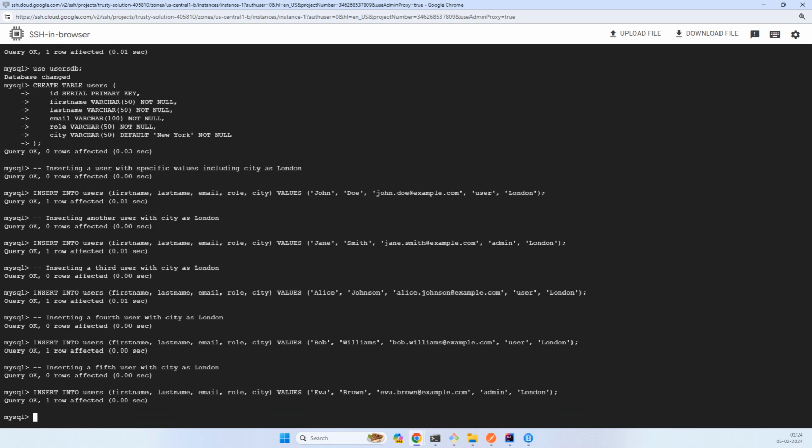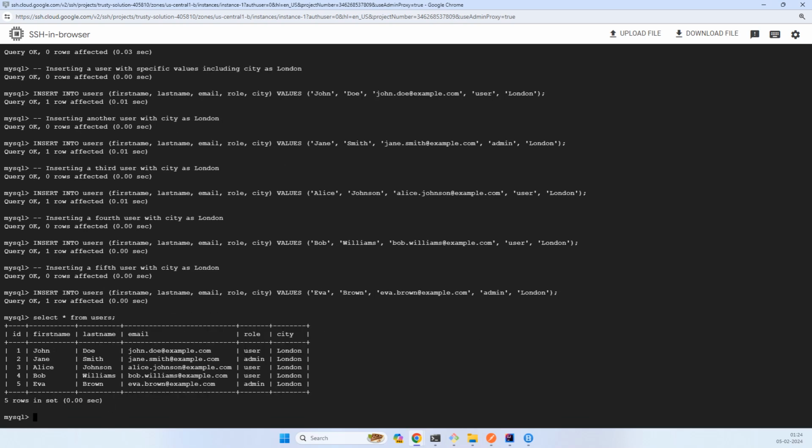So we can see this database has a single, very different city name, which is London. So this is a database related to London. So users, and we'll create a similar database in PostgreSQL where we have the city as New York City, so that we can differentiate the two databases based on the data.